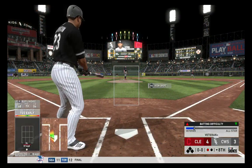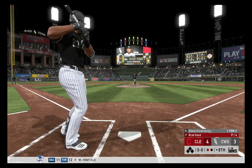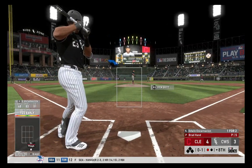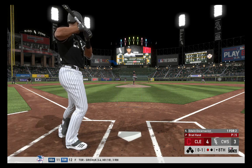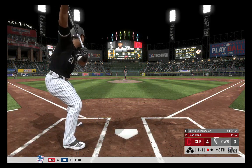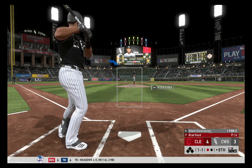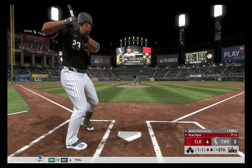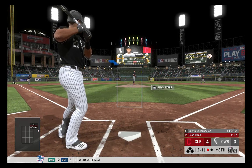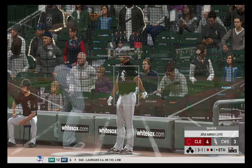Edwin Encarnacion now. He comes in 1 for 2 with that home run he hit earlier. First pitch coming. Here it is. Oh, and just a miserable effort there. It's 0-1. And it's 1-1. Now before the next pitch, time is called at home plate as he'll step out. One and one now to Encarnacion. 2-1. Can't find the zone there, and it's 3-1.